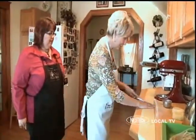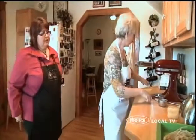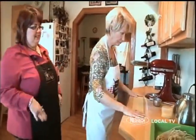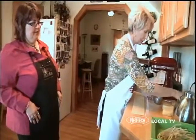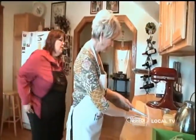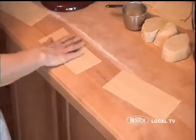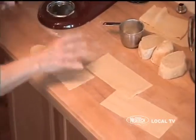But I'll cut this in two, and then I just take this and I'll lay it over to the side. And you're not worried at all about that sticking to each other? No, because I have enough flour on there. Okay, awesome. So I think eating size is about right here. So we're just going to do three of those. And this is going to be fettuccine, right? This will be fettuccine. Oh, they look perfect.